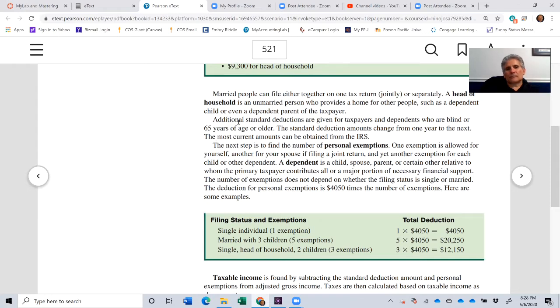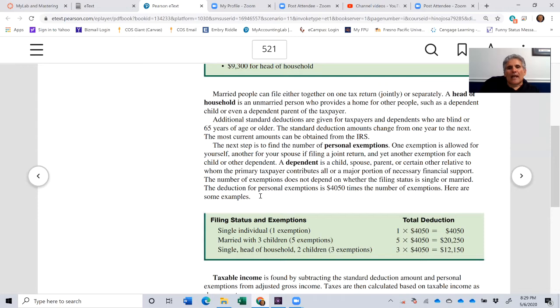After you find out your standard deduction, you would then figure out what your personal exemptions are. These again are for the year 2017 or even maybe 2016. This has also changed dramatically in 2018. But a personal exemption would be yourself, the one that's being claimed. If you're married, you'll have two exemptions. And then you could add dependents. A dependent could be a child, a spouse, a parent, or other relative.